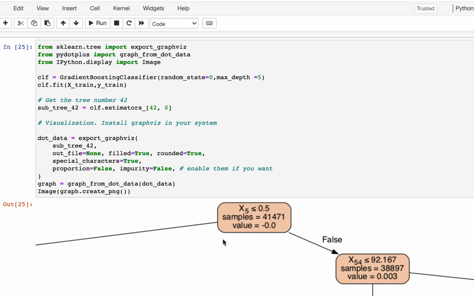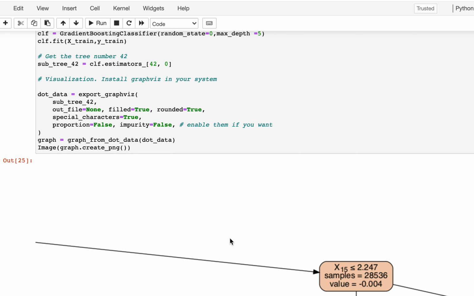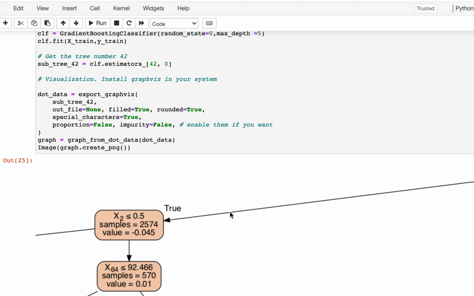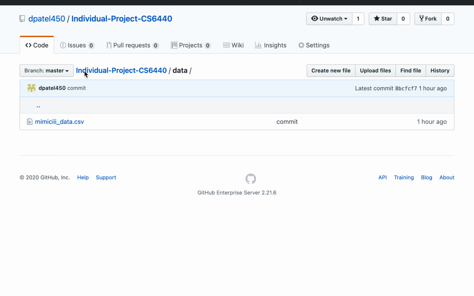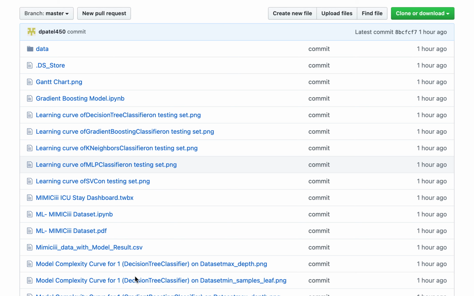This is also a visualization of a tree representation, and then the data is exported to model_result.csv, which can also be found under my project. Yep, model result.